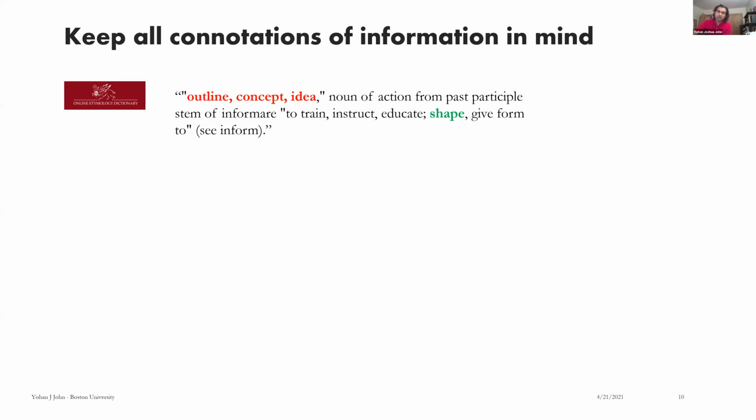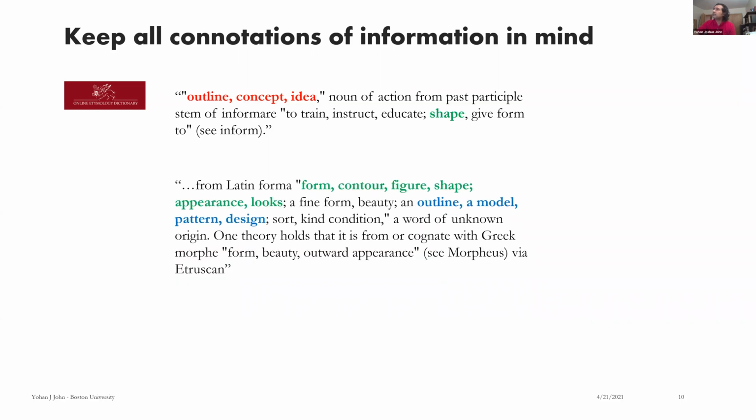Long before information theory, there was the idea of information as a kind of outline, concept, an idea. Those are suitcase words, right? They don't really mean anything. But I like the fact that the word shape is in there. And shape, not just as a thing, but as a verb. That's something to bookmark, because it's something that we will eventually want for a cognitive way of thinking about information. This definition points to the word form, which has that idea more clearly: contour, figure, shape, and outward appearance. But the verb, I like the notion of giving shape to something, which is often implied by the original usage. So I'm trying to shape something in your mind when I give you information.